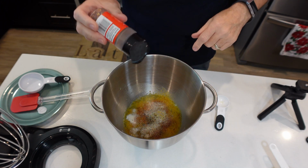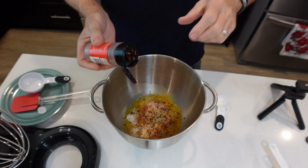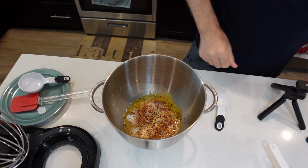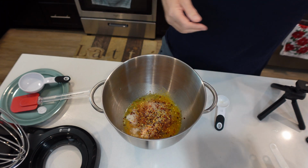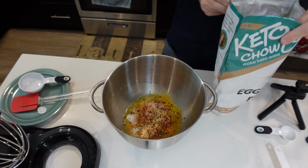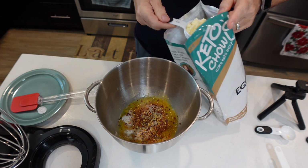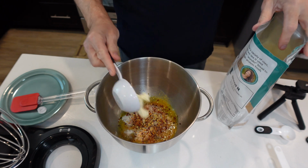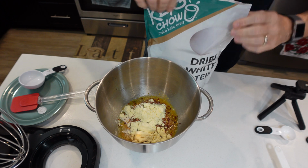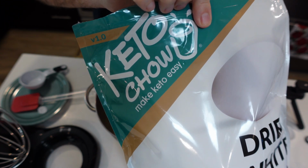That's what Anita did. I know she took it from somebody else. I'm going to put some of these. This is some of that crushed red pepper. Put that in there to give it flavor. And then last but not least, I'm going to put 1/3 of a cup of the egg white powder from the keto chow.